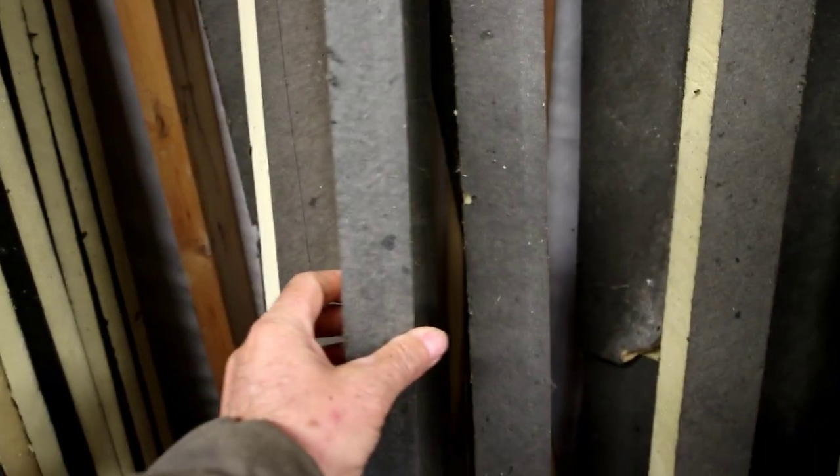So I saved all of the insulation because I knew I'd be cutting these down and fitting them in between these panels. I'm going to walk over here for a second and show you an example of some of the pieces that I've been storing in here for the last few years, and these are the ones behind me. They range in thickness from 1 inch to, in some cases, over a foot thick. But I've got lots and lots of these pieces.